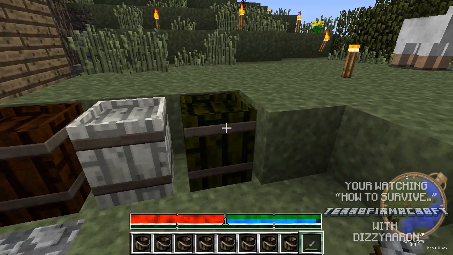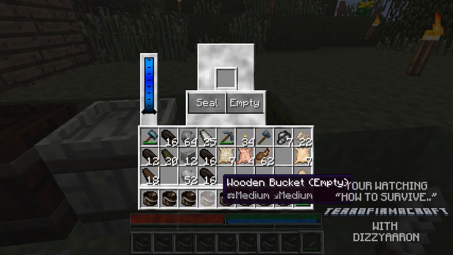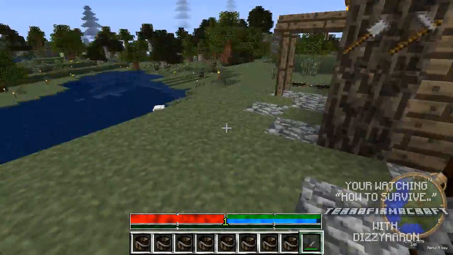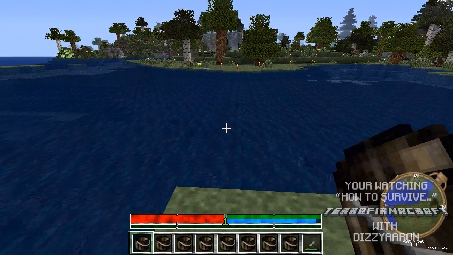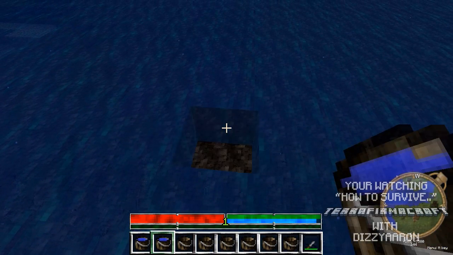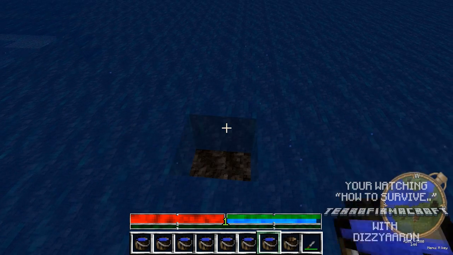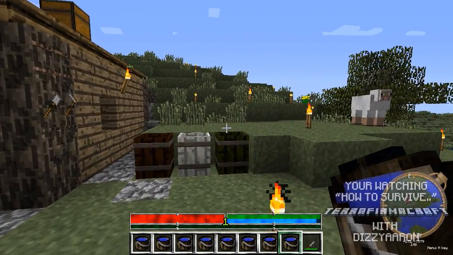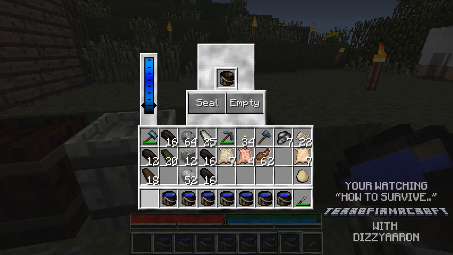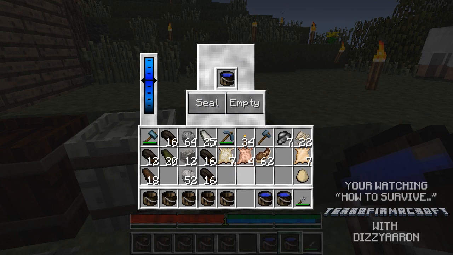All right, and the last one is going to involve something else. We're going to fill it up completely with water, but we're going to do something else with it. So what you're going to do, grab your water, fill those guys up real quick. Okay, so now we got our water. And I'm shift clicking in there just so you guys know. Fill this guy up real quick.